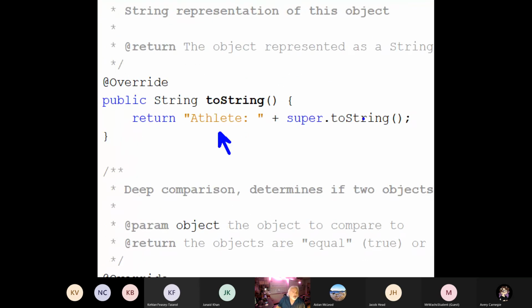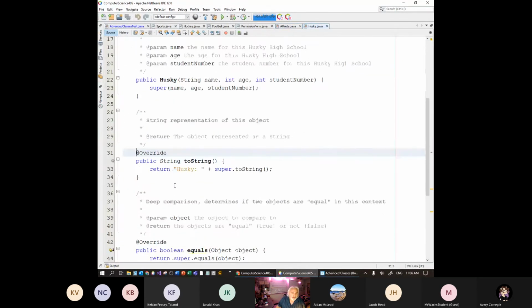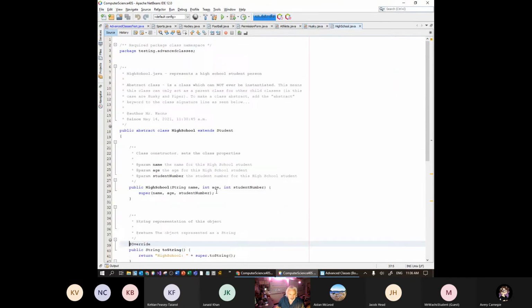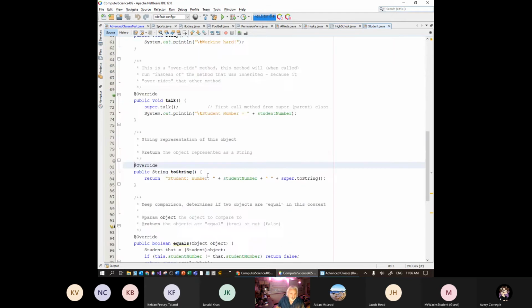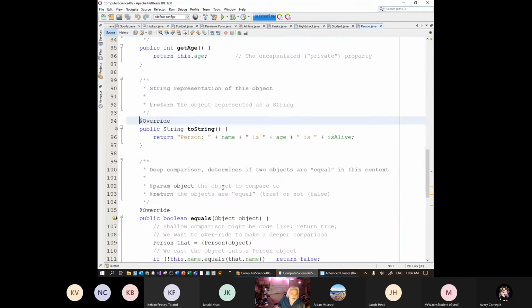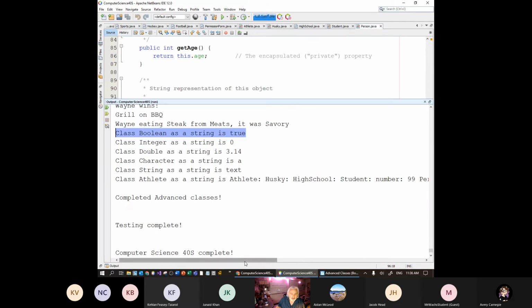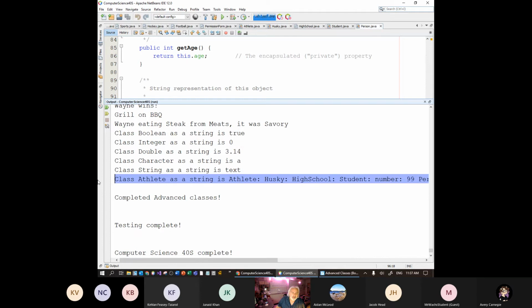So that's why it's outputting that word and then going to its superclass method, which happens to be Husky, running its toString method, which goes to its superclass, which happens to be high school, which goes to its superclass, which happens to be student, which outputs student number and its superclass toString method, which happens to be person, outputs the person and the name and the age and the is alive. And that's why all of that is coming in that output for the athlete.